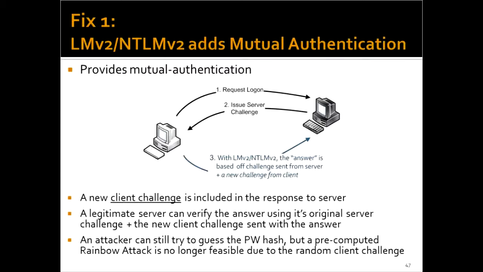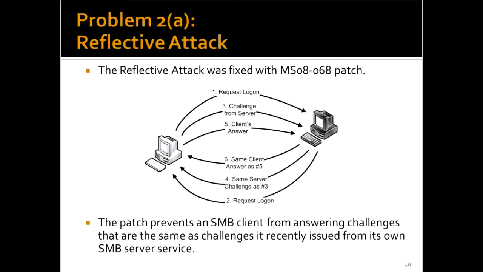Now the server is still going to see the answer, and of course the protocol is well known, so the server, if it's a rogue server, certainly has the ability to take that answer and the challenges and try to do a brute force attack and determine the password or the original hash that created that answer. But it's going to be much more difficult, and there's no pre-computed rainbow table attacks available for it. So we want this mutual authentication that's given to us by version 2 of the protocol.